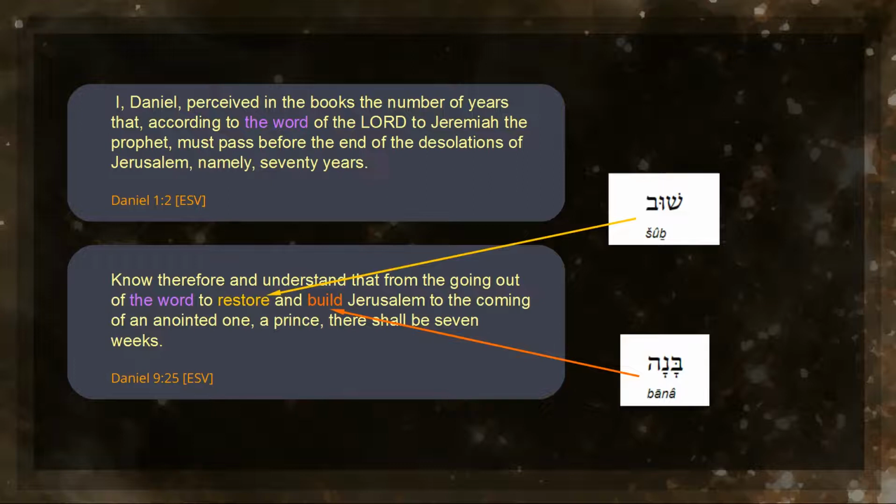Again, let us examine the exact words that are used by Gabriel. He states two specific words, Shuv and Bana. Shuv means to return or to come back to, and Bana is to rebuild. Daniel had been studying Jeremiah's writings very carefully and finally understood the significance of the 70 years related to Babylon. Now, Gabriel states that the Jewish people themselves and Jerusalem will have a period of 70. Not 70 years, but 70 weeks of years determined for them. Gabriel tells Daniel to go back to Jeremiah's writings and find where God promises that they will return to and rebuild Jerusalem.